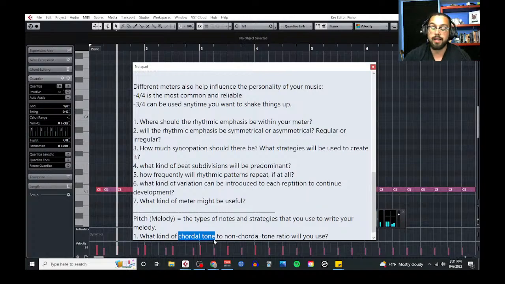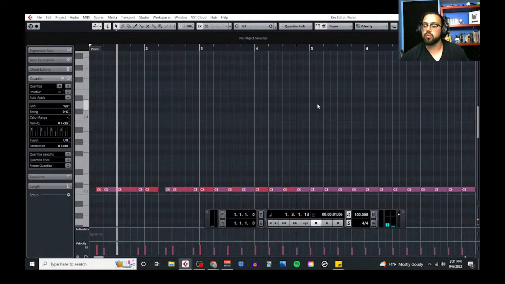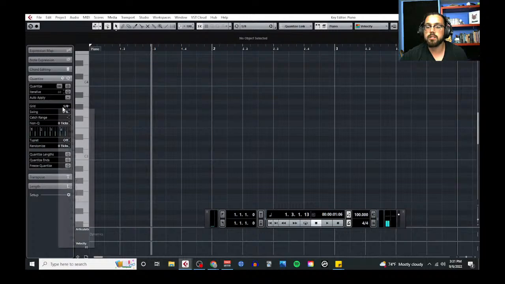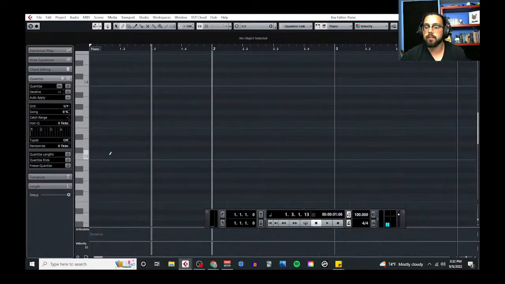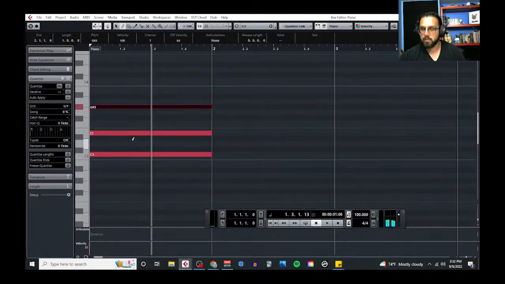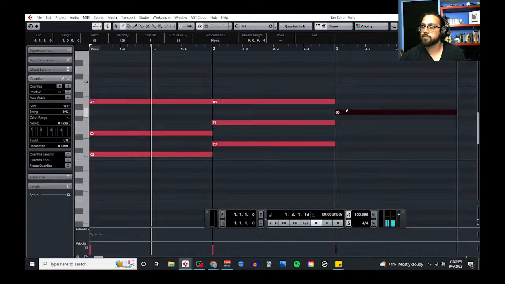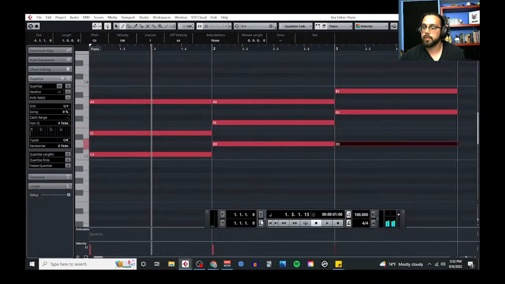That was our original E and C. Sorry, I tend to get quieter when I start playing. I've got to be mindful of that. E and C both belong. You know what? Let's actually write these out. Let's say we have our chords. We have an A minor. We have a D. And we have a G.